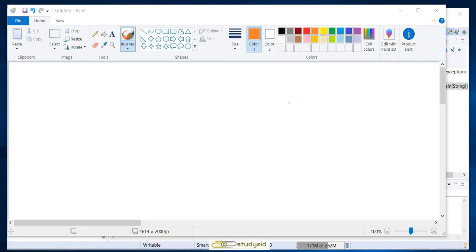Today's tutorial I'm going to continue my discussion on the I/O, and today I'm going to talk about the character streams. As I said before, the character streams are good for input and output operations if you do have a file that has characters.